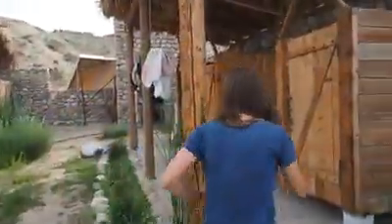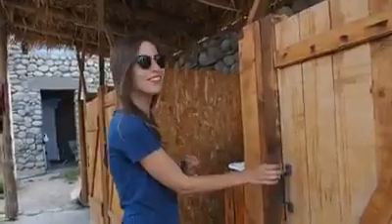Now for the bathroom situation — probably the scariest part about sleeping in a yurt. In other camps we've had toilets that are basically outhouses where you hover over two wooden planks. But the bathrooms here are actually really good — they are modern. You have flushing toilets and a real sink to wash your hands. The only thing to remember is that you can't throw your toilet paper down the toilet, as that may cause problems, so each stall has a little garbage bin.